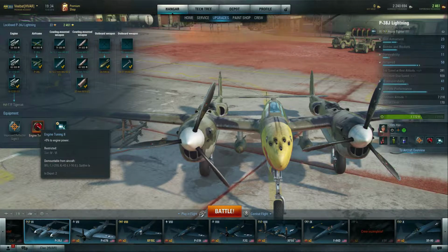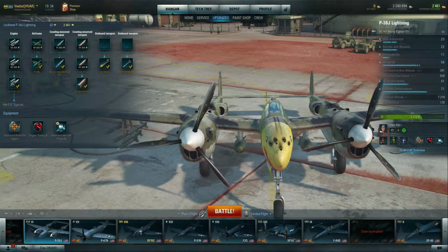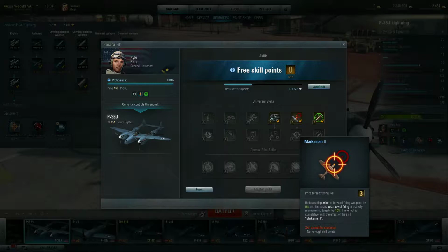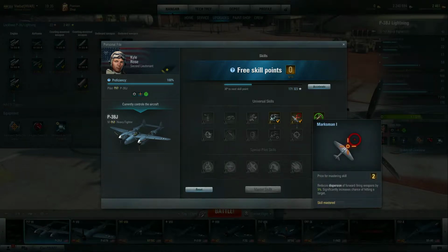You guys saw I really wasn't wanting for power, even though I was flying at high altitude, making high angle turns. I was able to maintain my speed. Improved aircraft polish on heavies gives you plus 25% to acceleration in the dive, which is great for when you decide that you're going to come back down, or if you're just trying to get away, you nose down and you swoop away from the enemy because you're going to get up to your top speed much faster than any of the light fighters that try and chase you, and you get an increase in the overall max speed. So all great things. And I already kind of mentioned my crew skills, I goofed around with this one. Once I get this next skill point, I could throw that into Marksman 2, but for playing around in tier 6, which is low tier for me now, this is enough. The Engine Guru gives me some more engine thrust, which is only compounded by the engine tuning, and the Marksman decreasing the dispersion is again enhanced by the improved reflector sight.